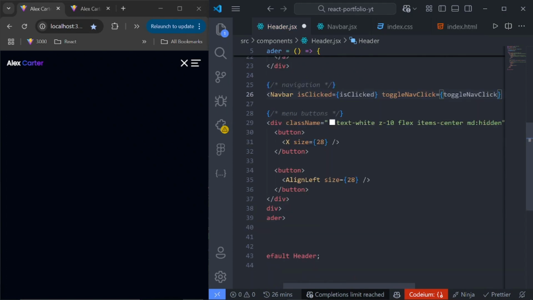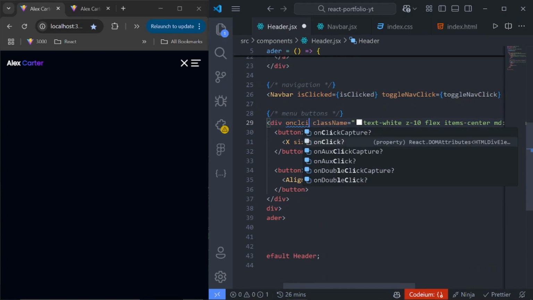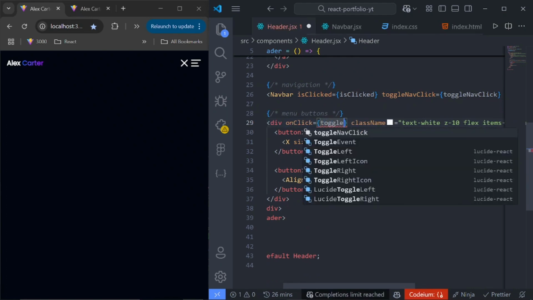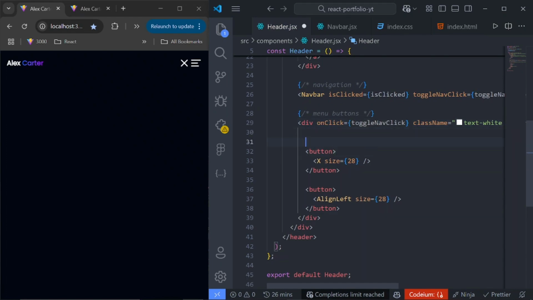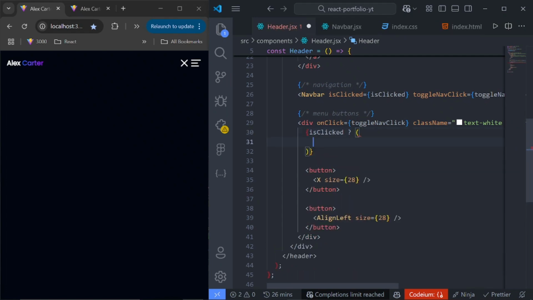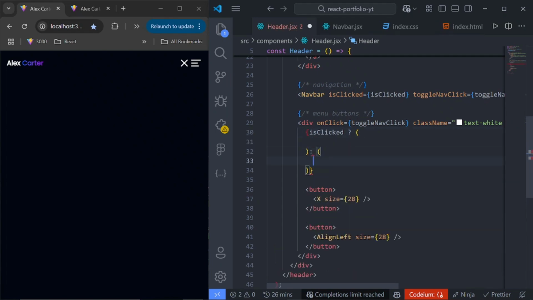Then for this, we can just come here and say onClick, we'll pass in the toggleNavClick. And for this, we can use isClicked to check if it's open or not. So if it's clicked, then do something, else do something else.